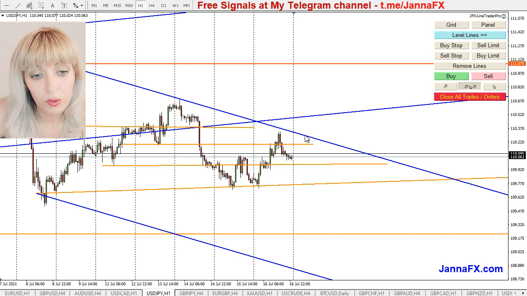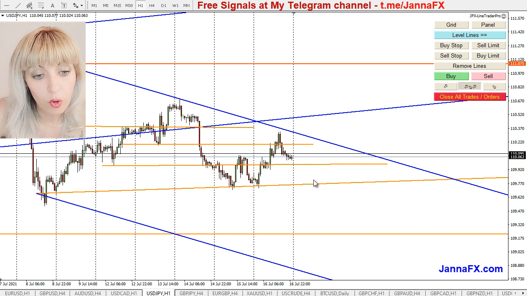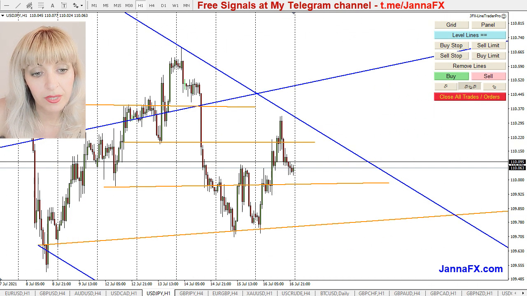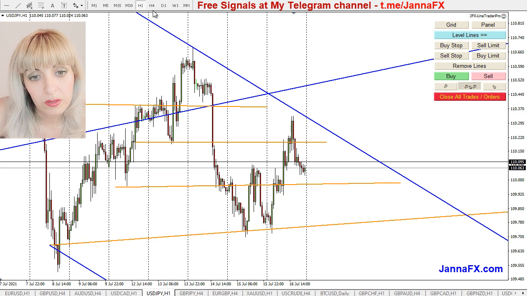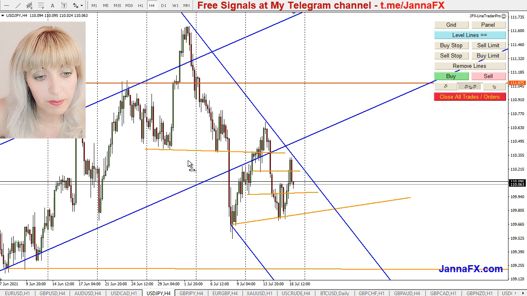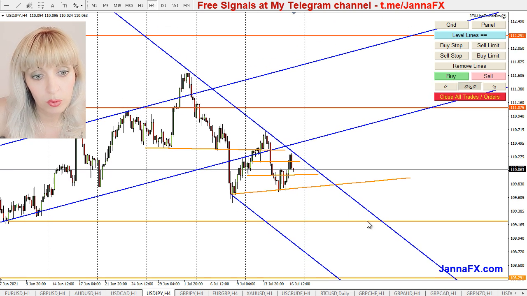But we do have two tops and two bottoms, and that means the third could be the crucial one. So for example, from here it might drop down to this bottom and actually try to break it and continue the way down. You see, that's also another possibility. So that's why it's really hard to 100% predict whether it's going to go up or down. At this moment, it does look like it's creating a downtrend, looking a bit bearish, right? But at the same time, you see it gets into here, which means uncertainty, because it doesn't know where it wants to go next. It does look like we are going bearish, but at the same time, okay, look, I have been stopped a little bit higher than the previous bottom.